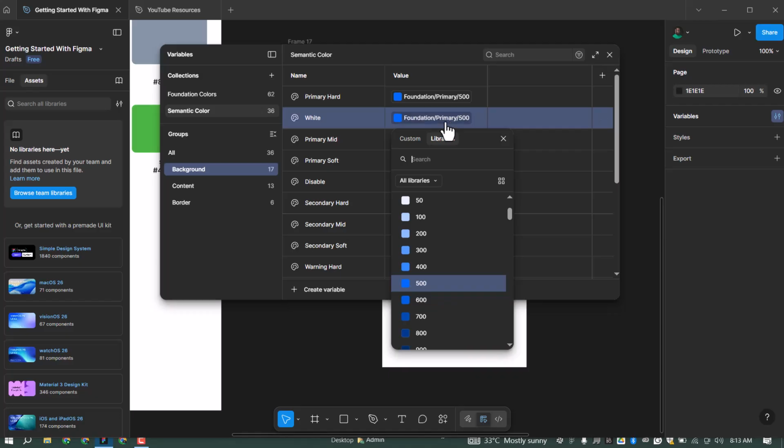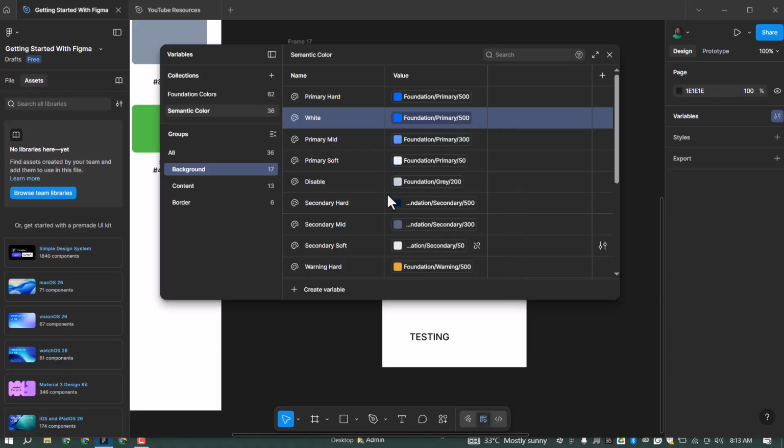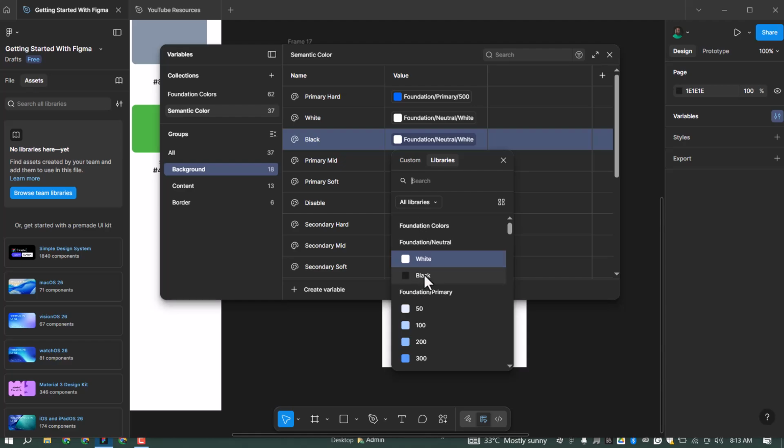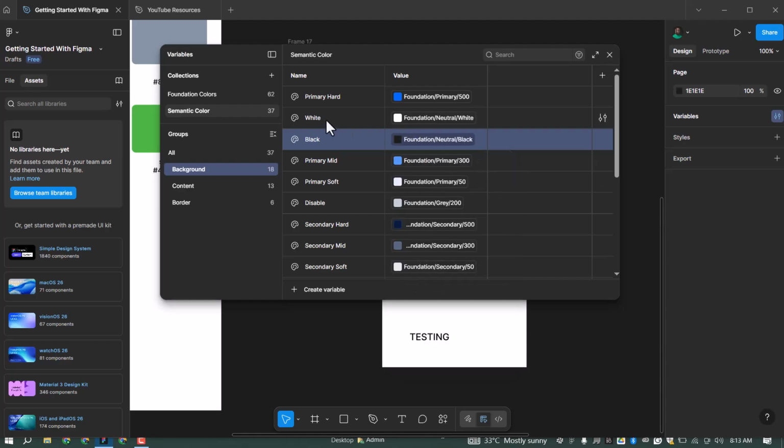Yes, then come down here, where's my neutral color, then select white, then duplicate again and name it black. So then select my black for it, so I can actually bring both down here.